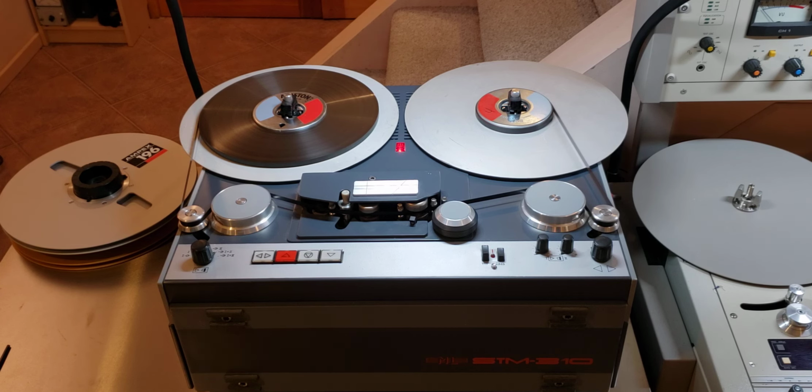A few weeks later, two very large and heavy boxes showed up. This machine was taken apart into two pieces. And that's a very strong statement to its modularity. You see, the machine was designed to be extremely modular, so in any studio environment the downtime would be reduced. On this machine, pretty much any assembly can be taken out and replaced in a matter of a couple of minutes. For example, the whole capstan assembly, the motor with the servo board, comes up very easily. You just undo a couple of screws and it pulls out. It connects naturally through its fixed connections in both parts. The same is true of the reel motors. They also come out as complete assemblies, and can be replaced in a matter of minutes.